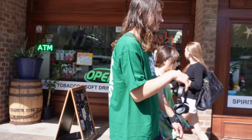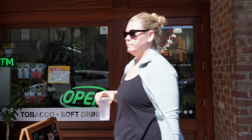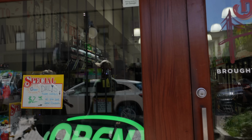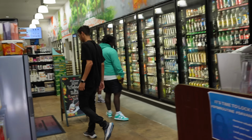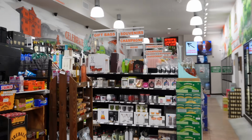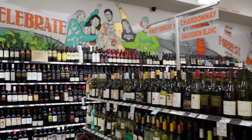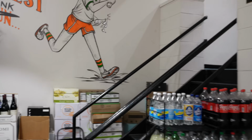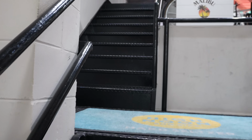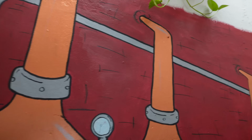They have a tremendous amount of single barrel picks, one of the broadest selections of single barrel picks I've ever seen, as well as a tremendous whiskey selection in general. The way the store is set up, down here on the main floor, people can just walk off the street. They've got quick, easy grabs of bottles of soda, water, some other drinks. They've got smokes, wine, all that kind of stuff on the main floor. For all the special stuff that we would care most about, the whiskeys, you have to head upstairs. When you head up the stairs on the left, we're going to dive into the single barrel picks, and then from there, the rest of the store.